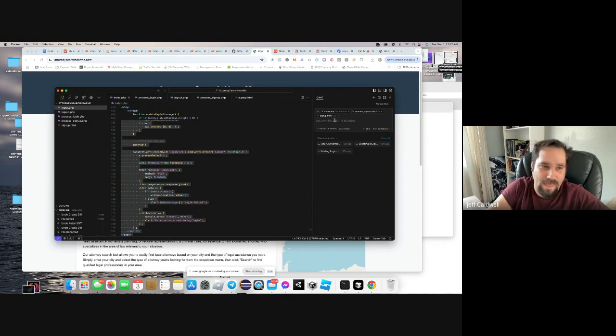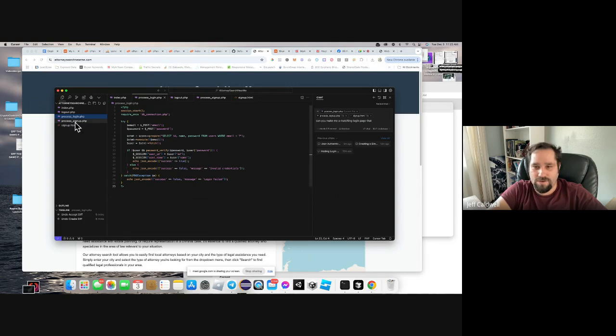So what I'm going to say is, can you make me a matching login page that, okay. Login page that I also kind of need. Let's see. So process login. You also need the process login stuff. Okay. So boom, process login up here, right?